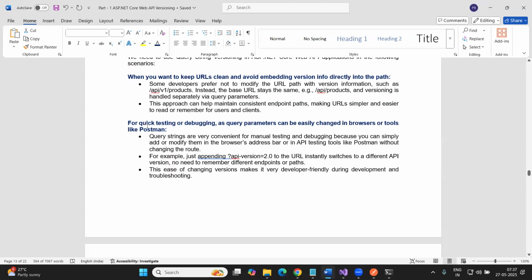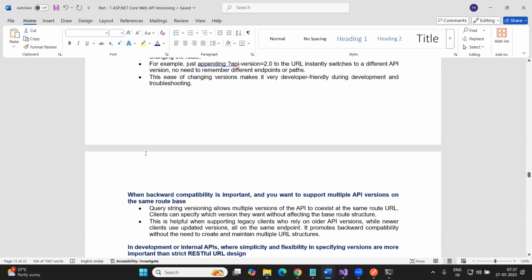Another thing is that if you want to demonstrate things quickly or for testing purposes, so that you can put the URL directly in the browser and test whether it is working fine or not, then you can go with this API versioning. Why? Because in the query string, you can change from 1.0 to 2.0 and easily test this functionality.